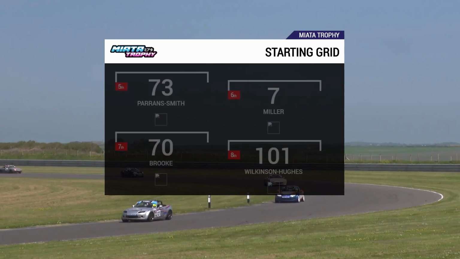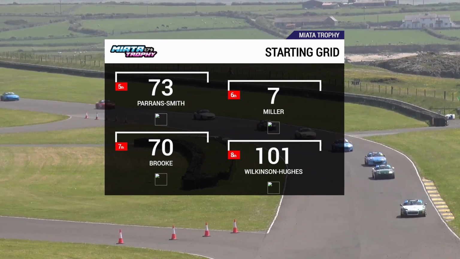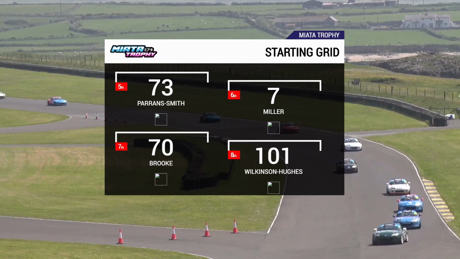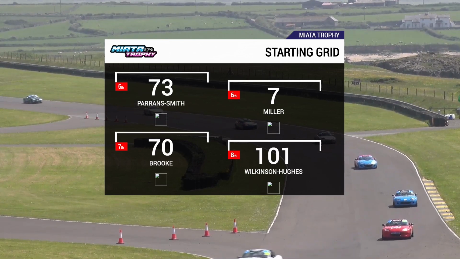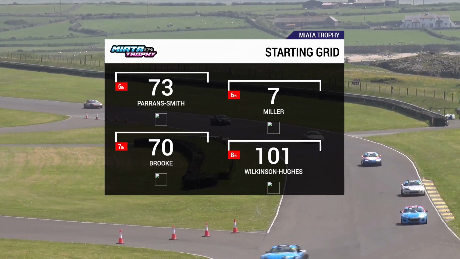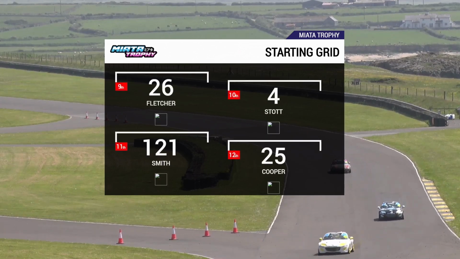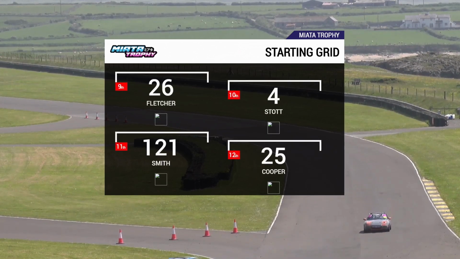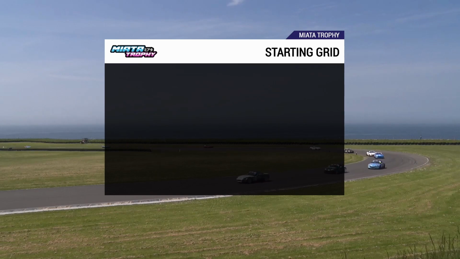from Simon Fleet in 4th place on row 2. On row 3 is Daniel Parron-Smith in car 73, the white entry with the orange flex, and then Alex Miller is in 6th position on row 3. On row 4, Xavier Brooks starts 7th in car 70 from Alex Wilkinson Hughes in P8. The car 101 will start from that 8th position. Then we have on row 5 in P9 Drew Fletcher and Nicholas Stott. And in 11th, Gary Smith and Rich Cooper will start in 12th place.